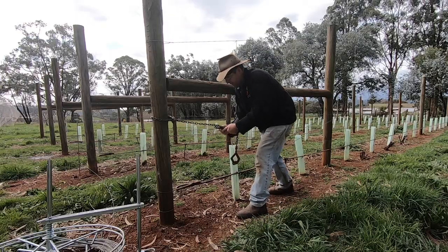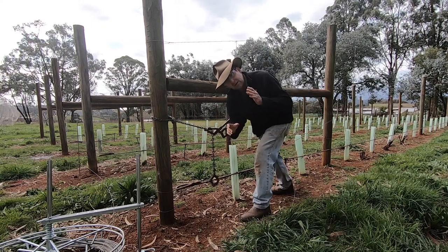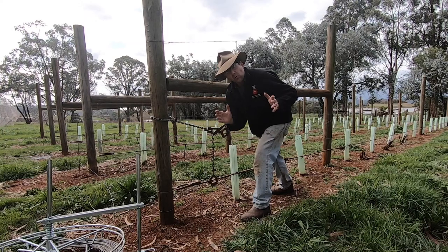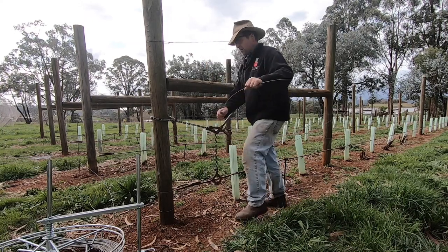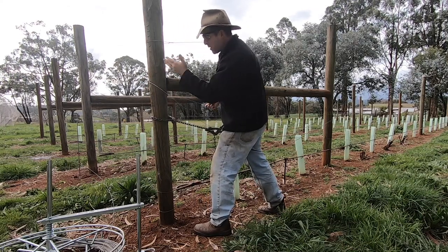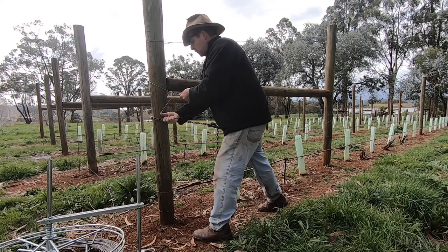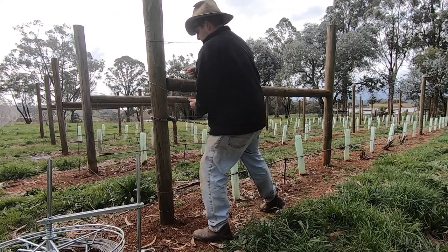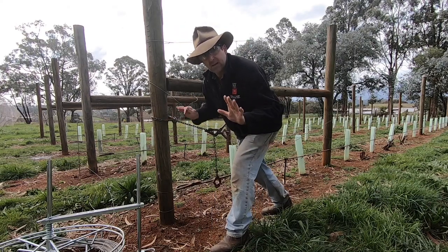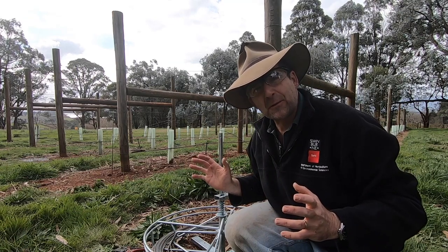Now I'm back at the other end — all I have to do is hook up my strainers. I don't need to pull this wire terribly tight because I actually want it to belly out and almost touch the ground in the middle of the row. On long rows it would touch the ground about three panels in — around 20-odd metres into the row. Wearing my safety glasses, I'm going to put the top of this foliage wire up to the 30 centimetre mark and simply tie off an end knot. It's really important to treat foliage wires like a normal fence wire — there will be periods of really high winds in summer with full canopy putting a lot of tension on these wires, so it pays to do your knots really well and use good quality wire like White's 2.5mm high tensile.